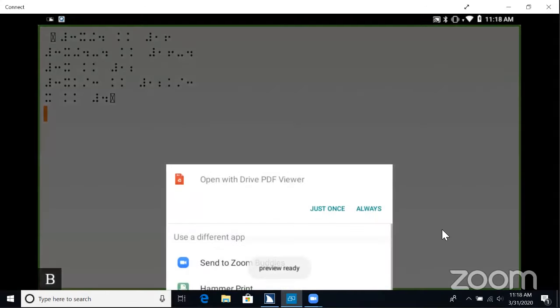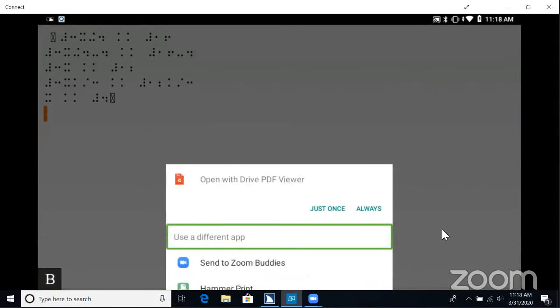So again, if I come down a line, we could then go and write number 3 and so on. But what if I want to see what this document looks like visually? What is my teacher going to get when I print this? Or as the teacher, what does this full document look like? I've put those images in, but the visual is just simulated Braille. The visual is not the picture, not the actual picture we saw, but I can show you what the document would look like with the visual Braille. I did this last week when we looked at a little bit of formatting, like centering lines. To create a quick visual preview, we press enter with the letter V. Preview ready.